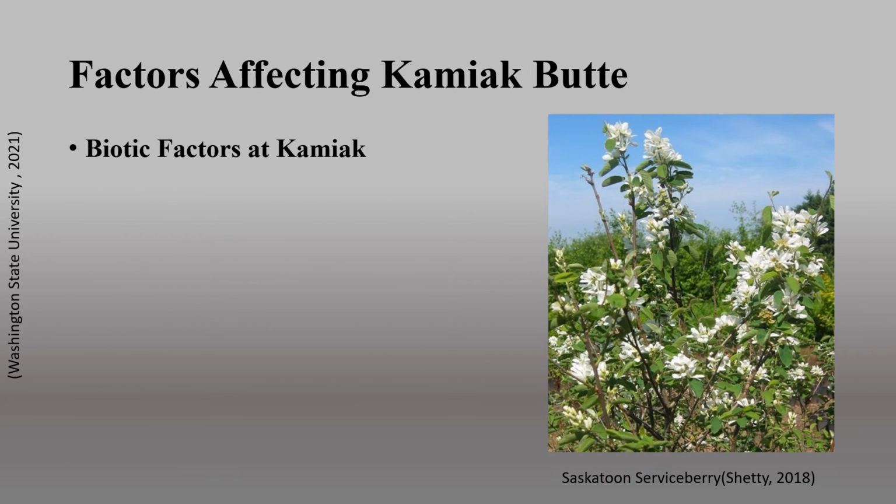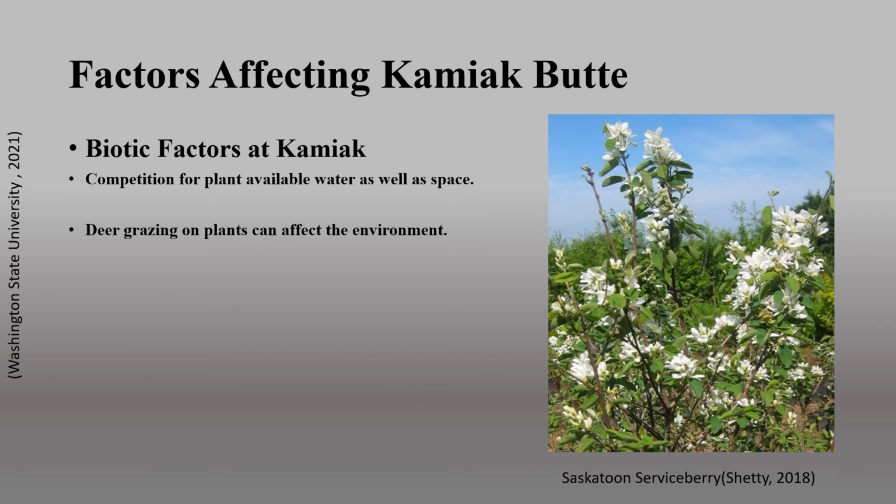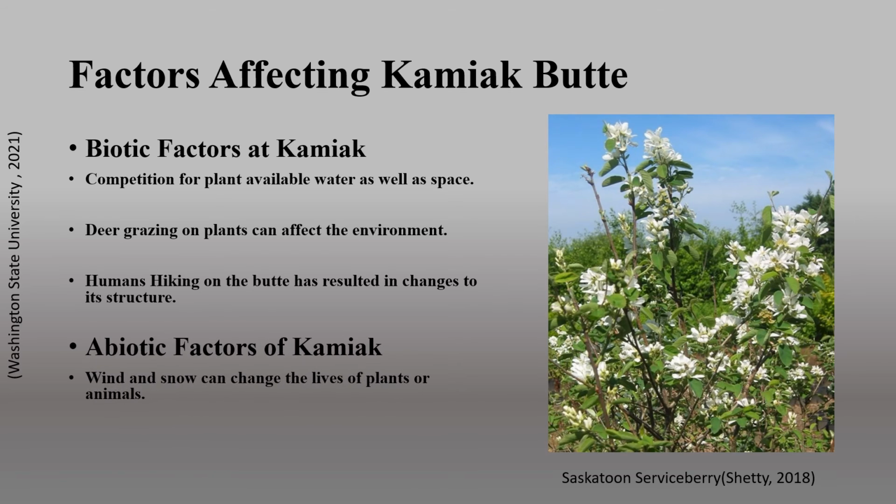There are many biotic factors that have a tremendous impact on how Kamiak Butte looks and functions. The main factor that I've talked about already is plant available water. Another very important biotic factor that affects Kamiak Butte is deer. Deer have few predators to worry about up on the butte and therefore eat large amounts of native plants. This overgrazing causes small plants like the Saskatoon serviceberry to hardly produce fruit that many smaller herbivores like rabbits use for food. Humans are another biotic factor affecting the butte. Humans have installed wooden steps and barriers to create hiking trails on the butte that cause unnatural patterns of erosion when it rains hard.